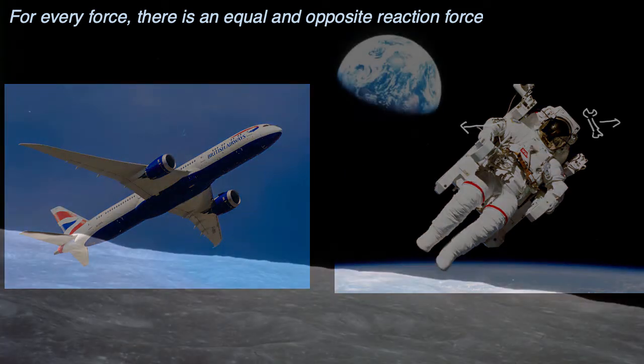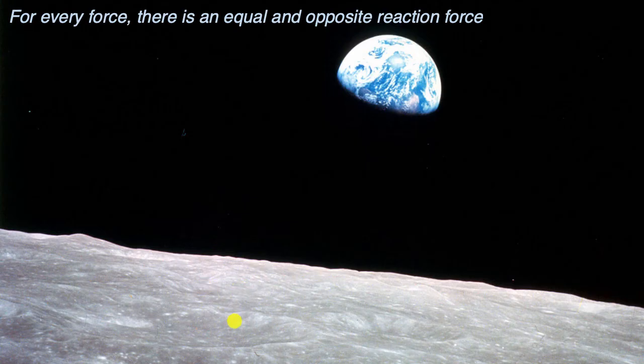And this can happen at very large distances as well. The whole reason why the moon is in orbit around the earth is because there's a gravitational force of earth's mass acting on the moon, but there's an equal and opposite force of the moon acting on earth. And it's actually not that the moon is rotating around the earth. It's actually they're both rotating around the center of mass of their combination. That just happens to be so much closer to earth, it's actually within earth's volume, that it looks like the moon is rotating around the earth.